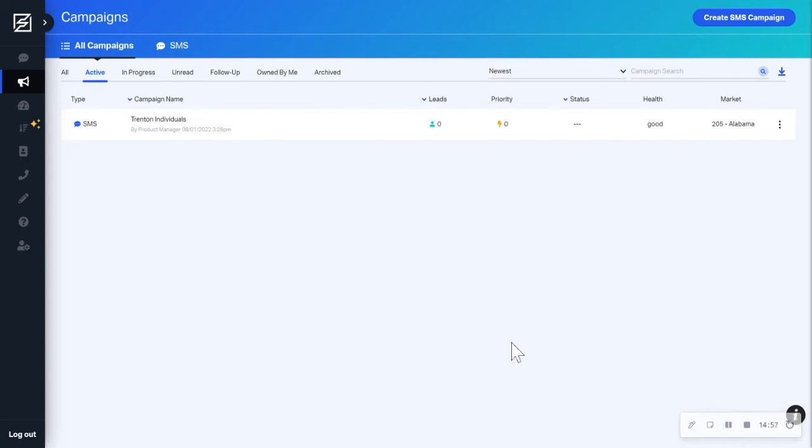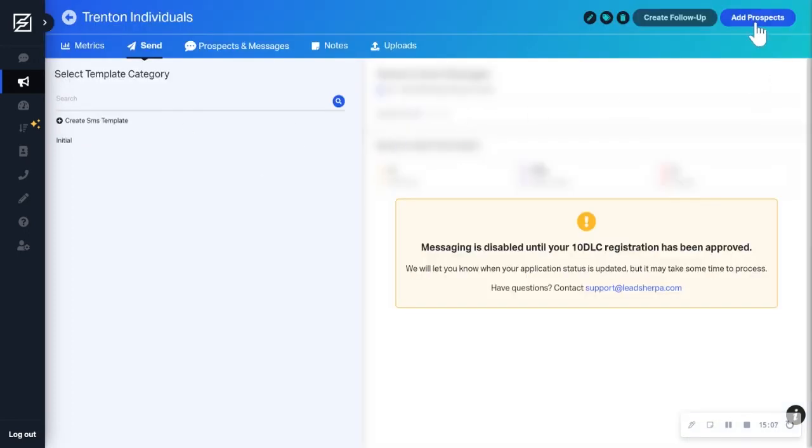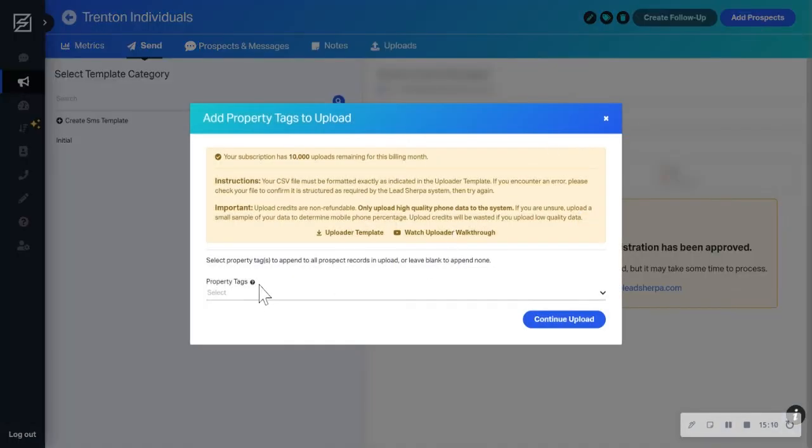So actually, while that market is coming online, I'll cover how we can push contacts into this new campaign. The first is that from the campaign itself, I can add prospects. And in this case, just like the skip trace upload, I'm going to specify tags, and then upload a compliant list to the system that I'll reach out to. If I use this mechanism, that would be a list you have already separately skip traced and you're pushing into the system, and it has good contact info for each of your prospects. It's completely allowable to do it this way, however, not the recommended approach.